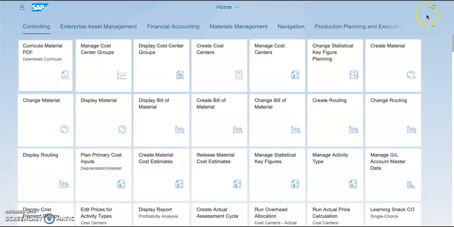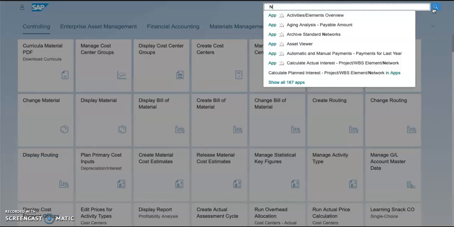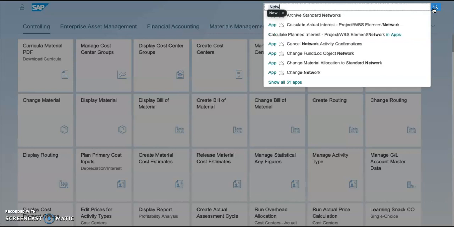The next task is to view the WBS elements of any existing project. For that, we use the network overview application.